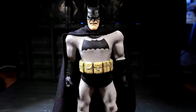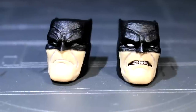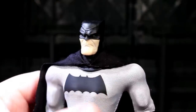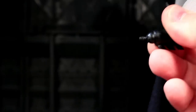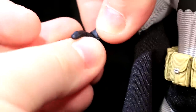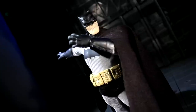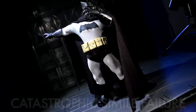1:12 Batman has a host of accessories, starting off with an alternate head that looks equally as angry as the other one, just with his mouth closed. The head swap is a fairly simple and unthreatening ball socket pop. And similarly unthreatening are the hand swaps — Batman's fists can be exchanged for open hands, and the durometer of the plastics involved is perfect. Pulling the hands off the pegs is quite easy, but they grip strongly enough through a set of ribbing to not come off unless you really mean it. So they come off easy but they stay on well.